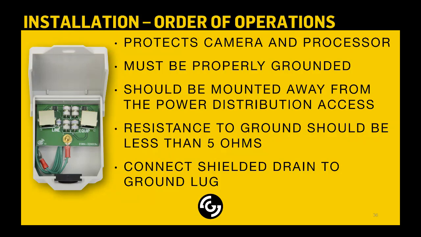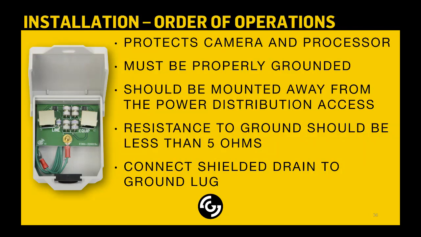and usually the power, I think, comes in on the right-hand side. You want to mount the EPM over on the left-hand side so that you don't have any interference from the power distribution coming in. Also, you want to ground the lug as close to the ground rod as possible. That'll make sure that you're getting a good ground for the EPM. And then lastly, your shield for the Cat5 cable will be connected to that same ground lug. So that's where the noise and all of the electrical interference that the cable is picking up will be drained off into ground through this lug.